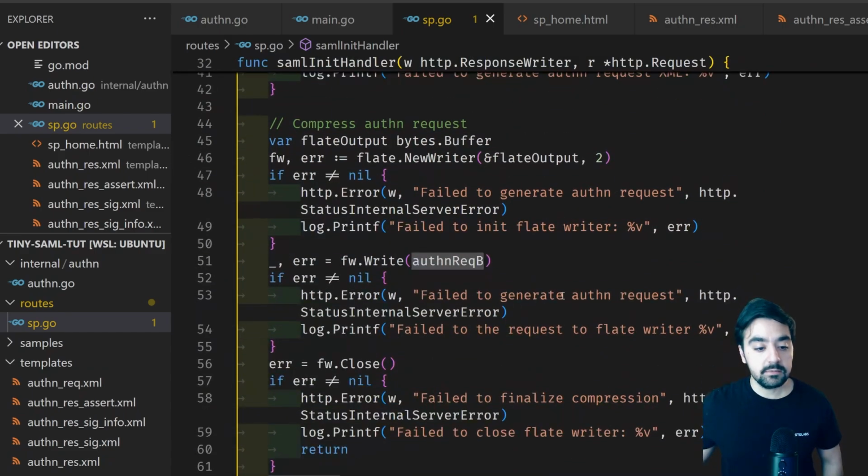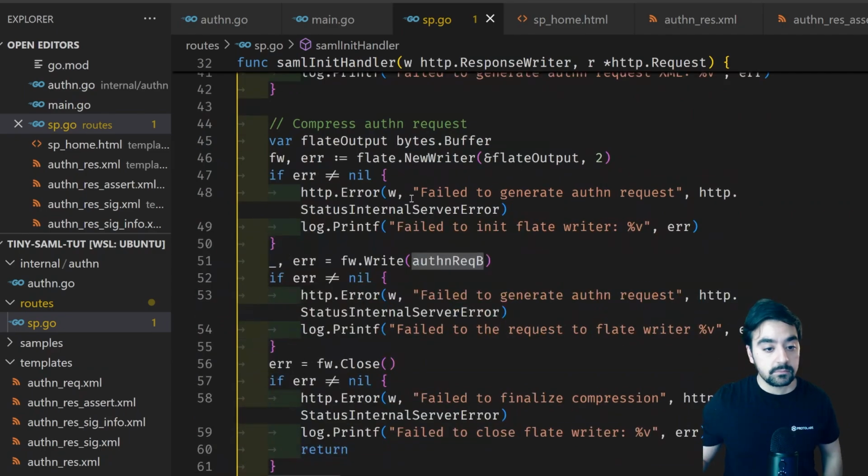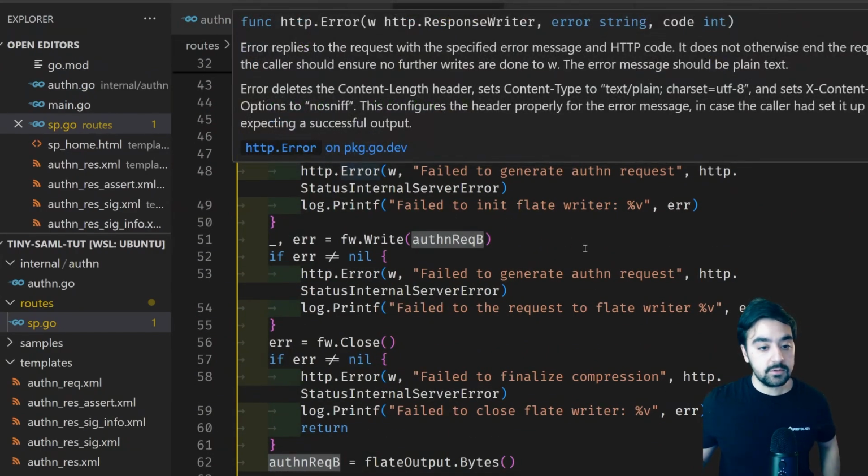And like I said before, after we have this authentication request, because the binding method is the HTTP redirect, we want to include that inside the URL and redirect it to the identity provider. And for that, we need to first of all compress the authentication request.